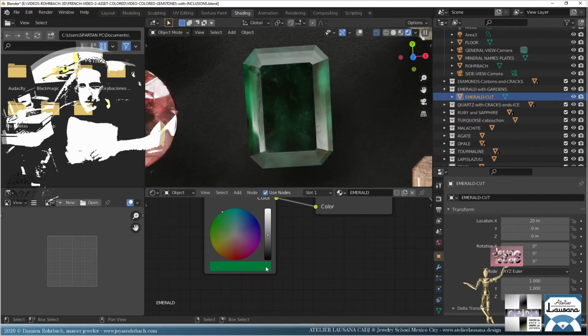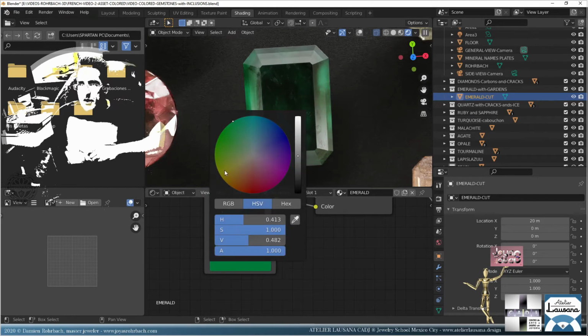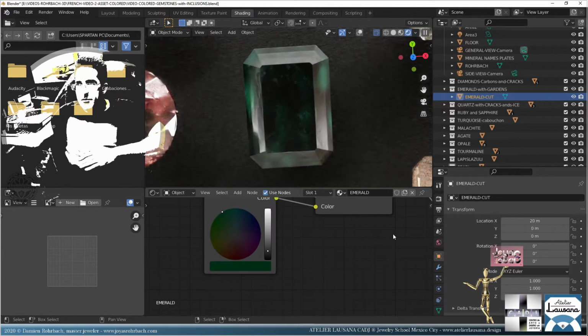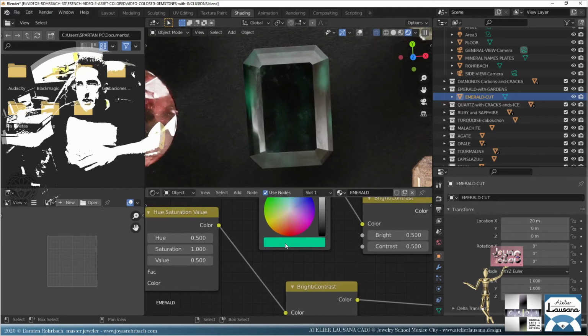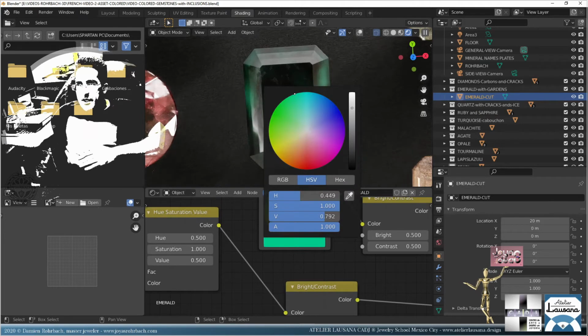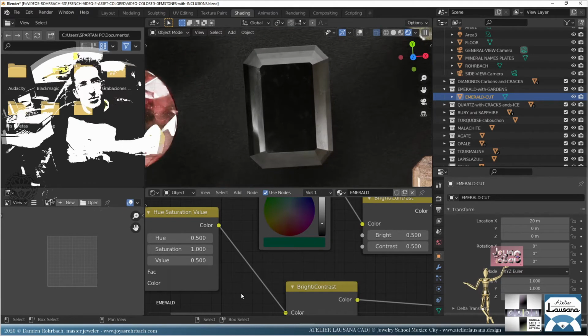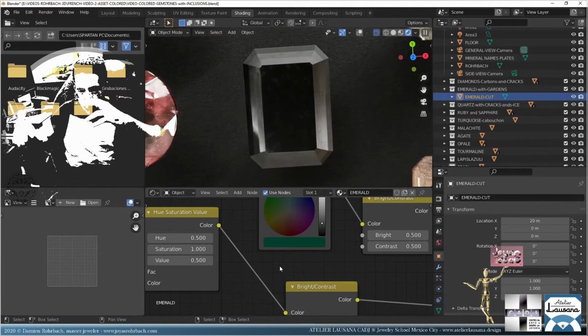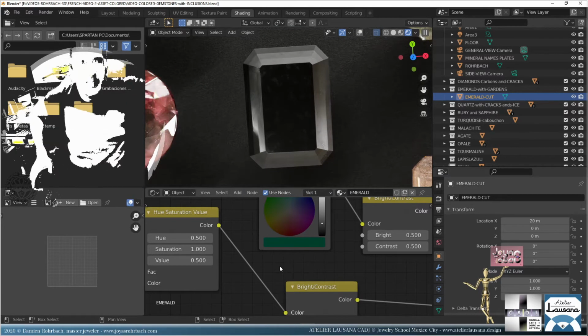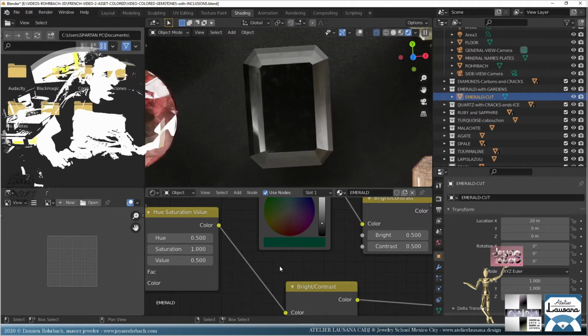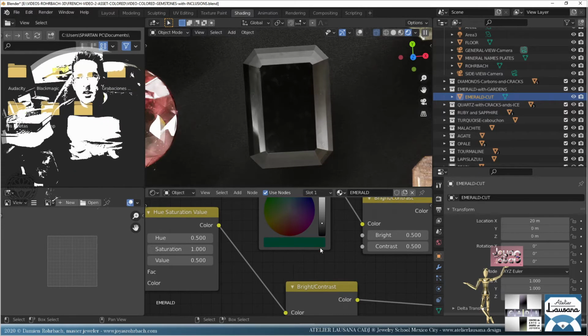Also, we have several colors here. Maybe you want it darker here. Okay, you want, and also darker there. And that's why I always made several colors available inside nodes to get those variations on the gemstones.